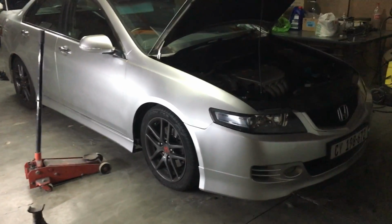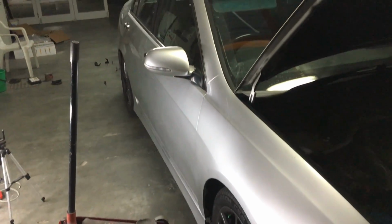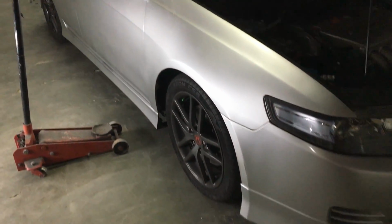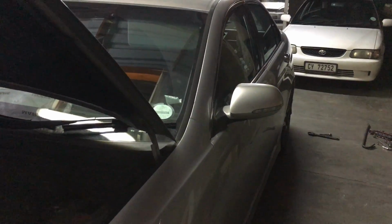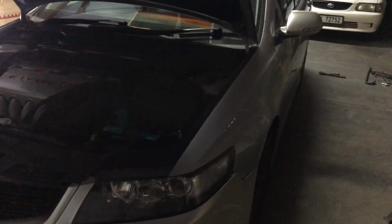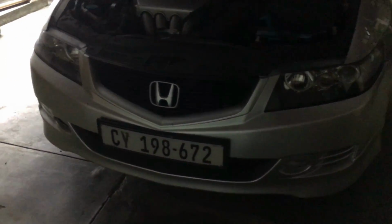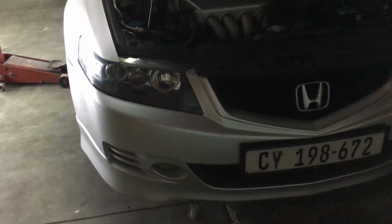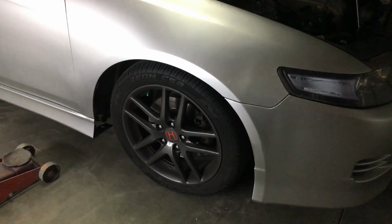My dudes, this is the ride out of the Accord. This is the driver's side. And then this is the passenger side. Bear in mind that Dane actually wants to keep the ride out the same. He mainly went for the coilovers because he had cut springs in and it wasn't driving as well as he'd liked.